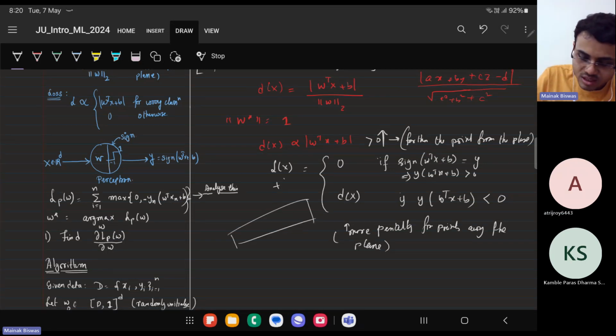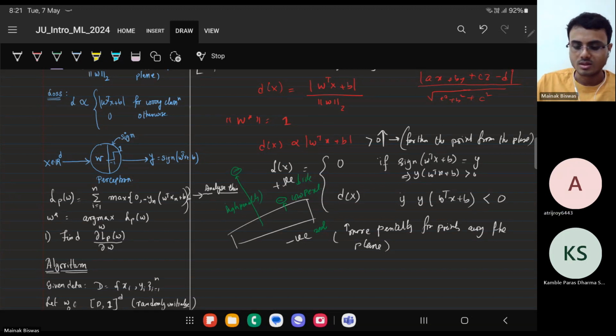So if this is positive and this is negative, and I have a negative point over here, I will give a low penalty. Positive plane, positive side, negative side. Versus if I have a negative point over here, I give a high penalty, right? Understood. Because in the worst case, you will just misclassify the positives to be negative and negatives to be positive. Then in that case, you want to just change the y's like that, right? So you will only try to penalize the wrong classification.